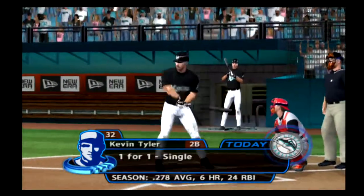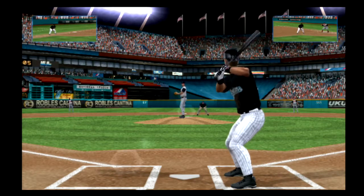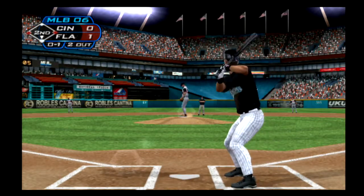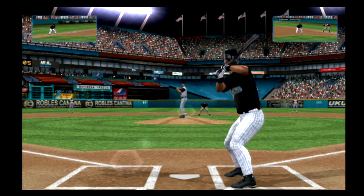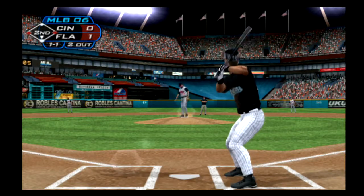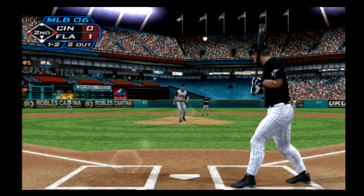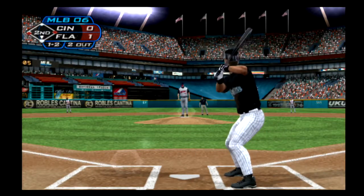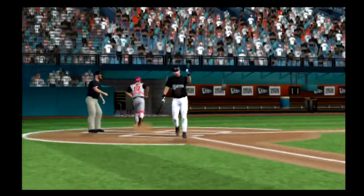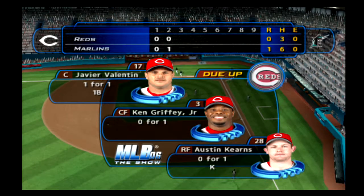Number 32 will be the batter. Here's the first pitch to him, and that's on the outside corner for a strike. Down and away, ball 1. Don't think he had a feel for his release point there. Think he held up in time, but that becomes moot as it's a called strike 2. Runners on first and third, 2 away. Got him swinging on the splitter that time, and with that, the side is retired. So it's a run on 3 hits, no errors, and 2 men left on. Through 2 here at the ballpark. Florida's out in front, 1-0.